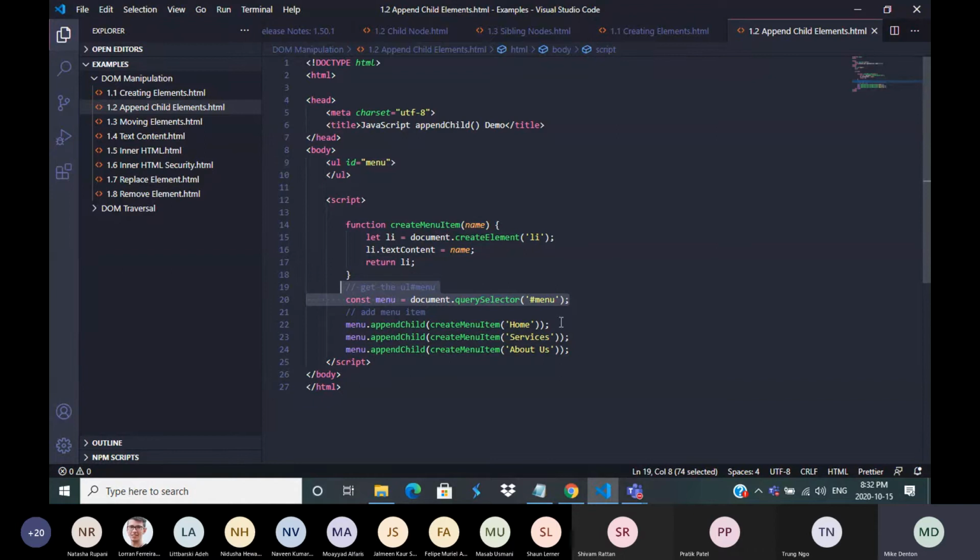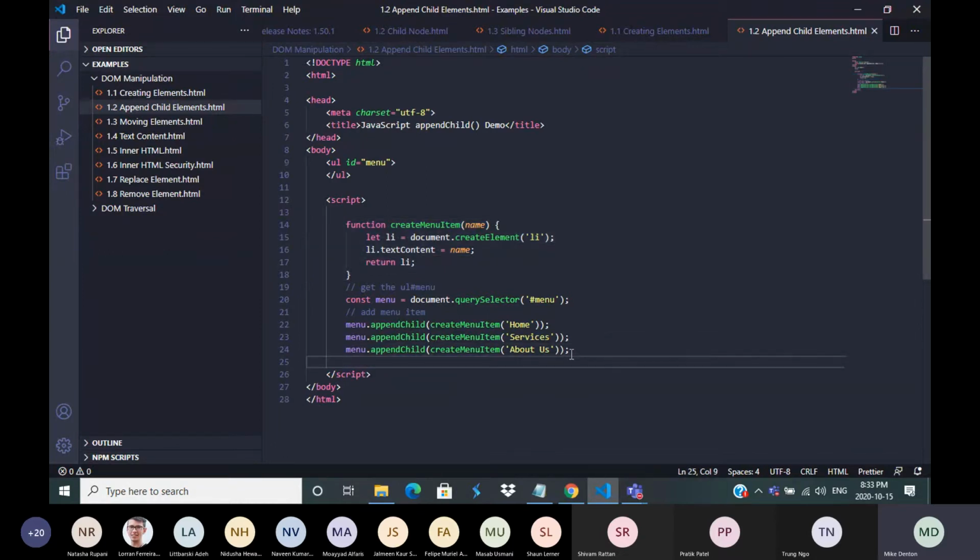But what I did is I just created this function to, number one, create the LI. So then I have the LI element. And then I give it whatever variable is passed in, so the content would be home, services, about us. And then I return this fragment. So now I have a fragment here, or an element. And then based on that, I append it. So I just keep appending it and appending it and appending it in that manner.